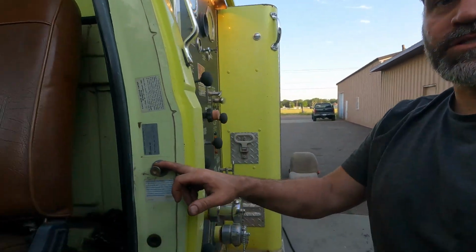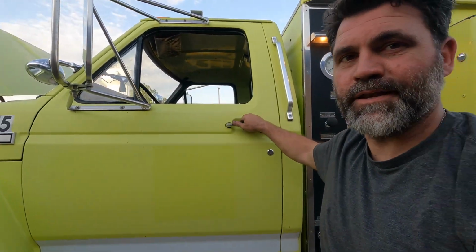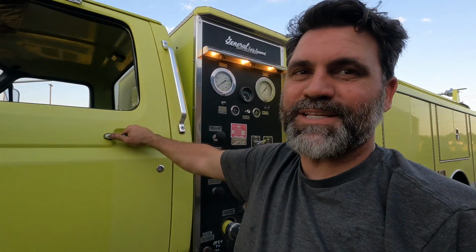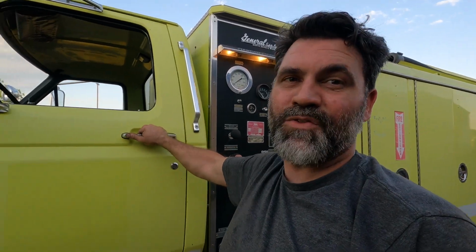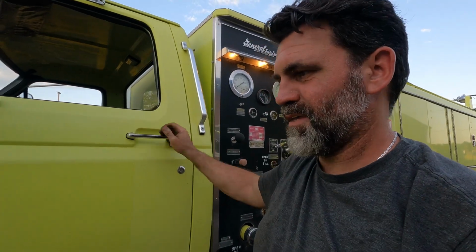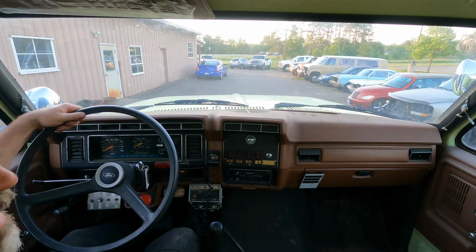Oh, I need to adjust these strikers. Look at that. That happens every bump you hit going down the road. Every single time. That's annoying. My next step is to solve all the problems back here that were undisclosed, so I could actually try to put water in it, see if the pumps work. It's quite a dashboard.